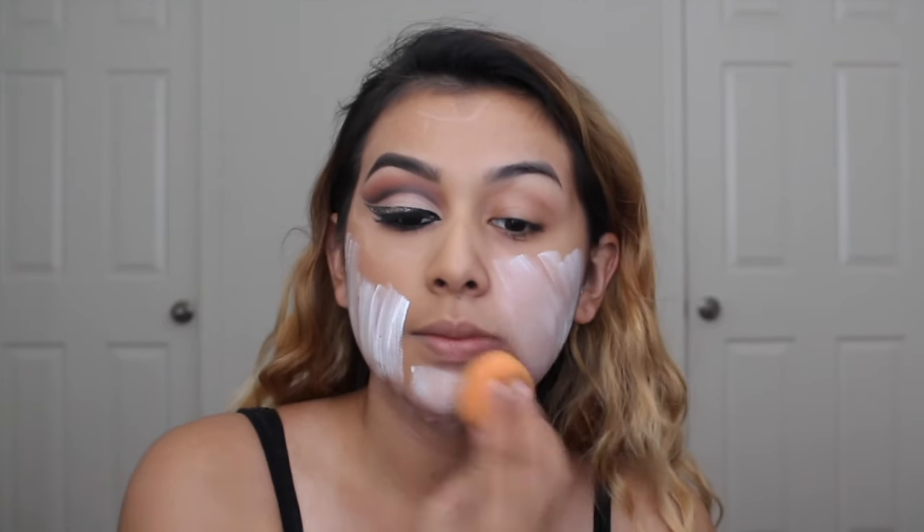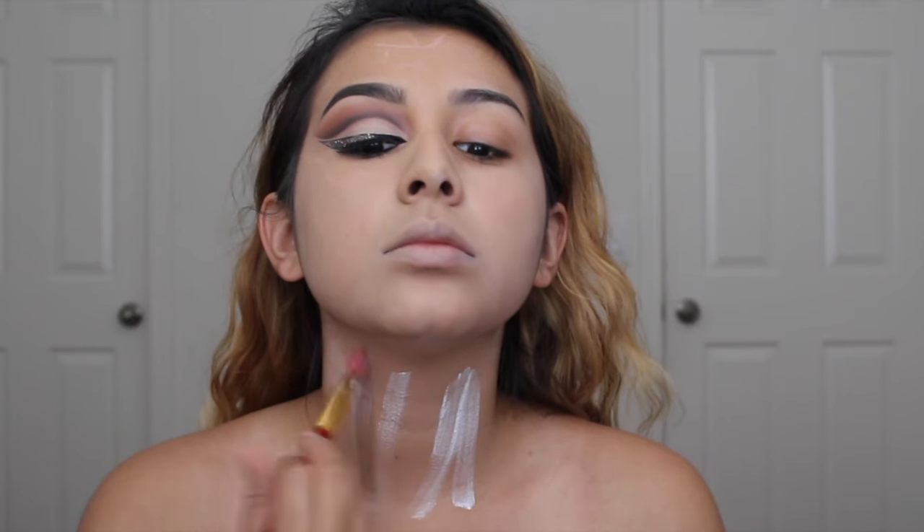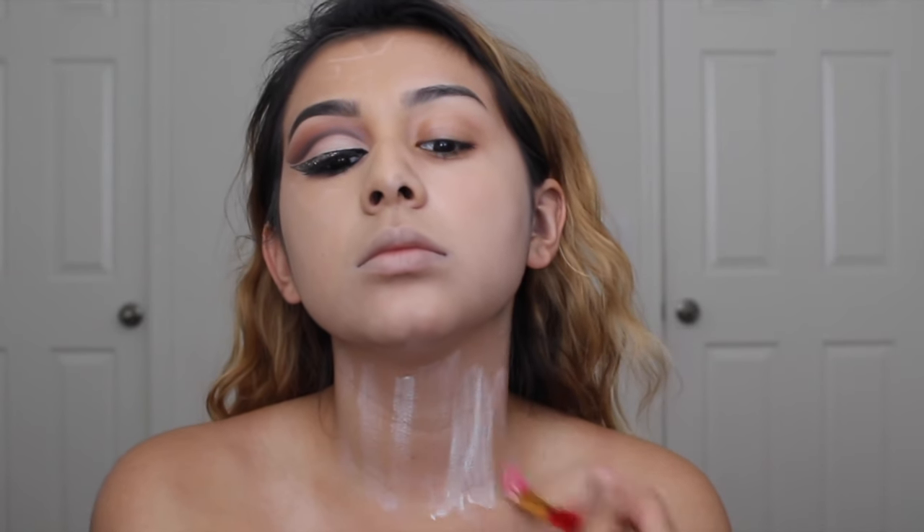For the skull, I'm going in with the thinnest layer of white face paint and I'm going to blend this out with a beauty blender all over my face. I'm also going to drag the paint on my neck and on my chest and then blend that out as well with the beauty blender.